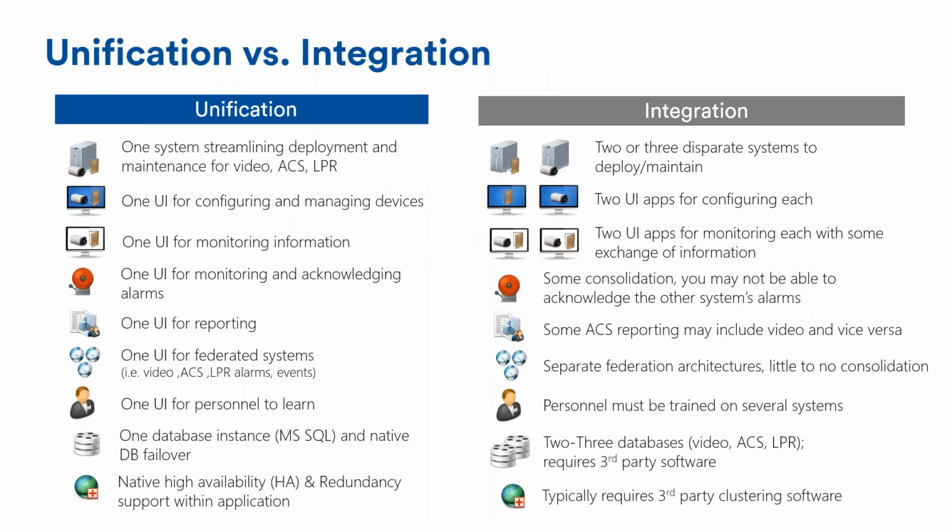So diving in depth a little bit into the differences between a unified and integrated solution. In an integrated solution, you could have two or more systems to manage. Whereas in a unified solution, you would have a single platform to be able to log in to manage your access control, your video, your license plate recognition, your intrusion panels, and so on. That also means that you have one single user interface for configuring and managing your devices. Now, this can be a huge advantage because your learning curve is considerably reduced.